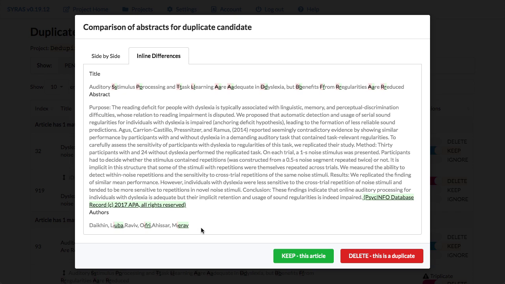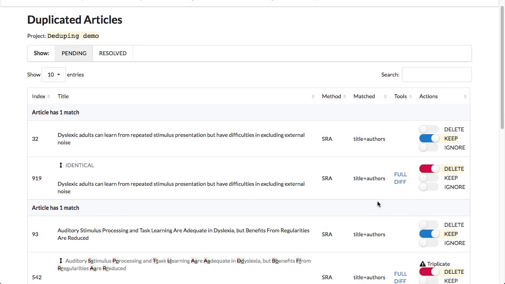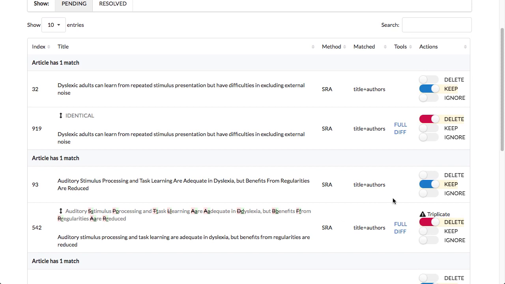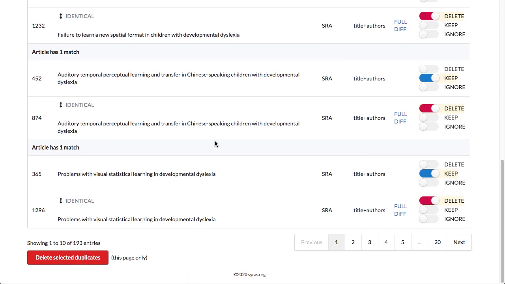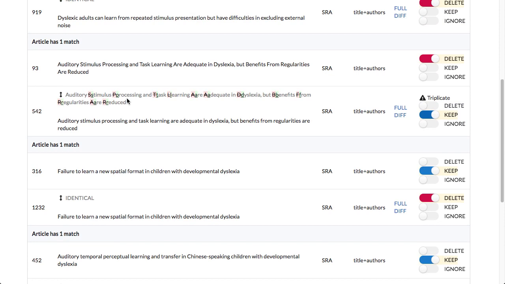And we can see that the changes in the author are because they've taken off the first names. Or actually, no, they've added the first names. So in green has been added in PsycInfo. So they have actually expanded that out to have the full names. So this is definitely a duplicate, so we can delete this one. Now, you could switch those around. So if you wanted to keep the one with the lowercase, then you could simply delete that one and keep this one. You can make that choice. So you can see here that there's lots of identicals, and there's a few slightly different ones.